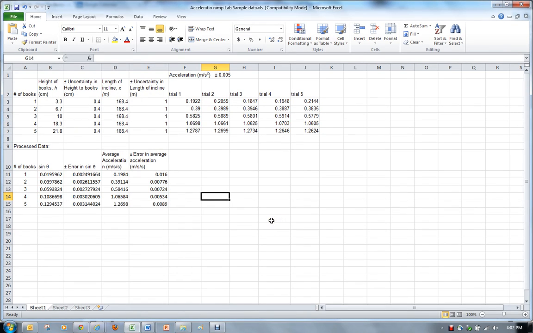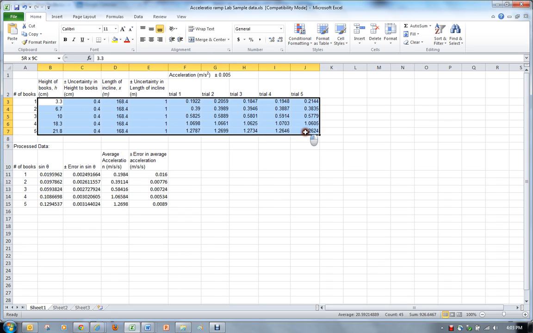Now we're going to go over another of the most common mistakes that students have on their data tables, and that is having to do with significant figures. Most students screw up the significant figures for a lot of their numbers, so I'm just going to take some time to correct the significant figures on this particular data table so you can see how I do it and you can see me use the rules to fix it.